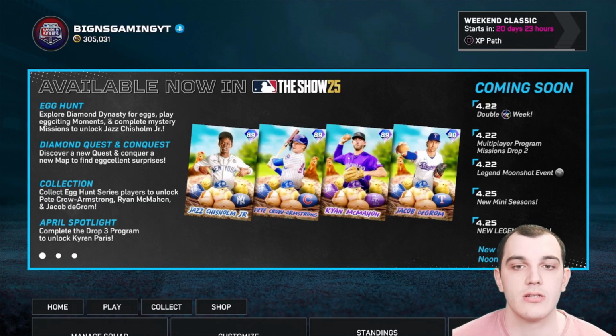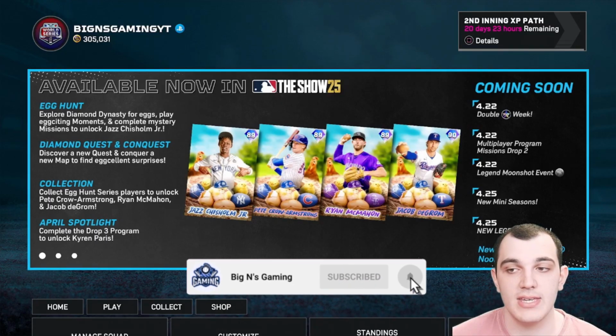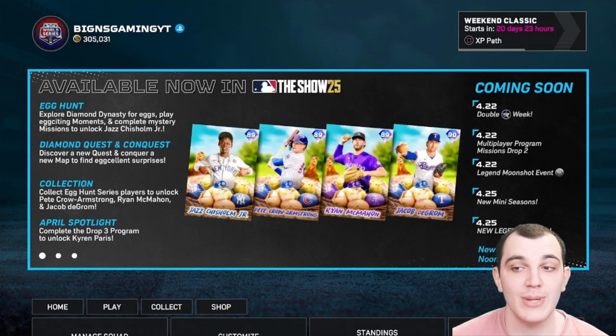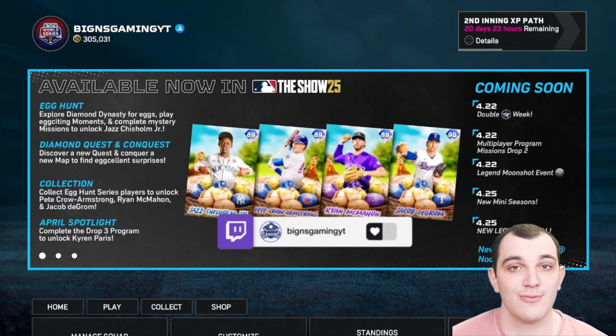So looking at the calendar in the future, on Tuesday we have another double PXP promotion, double PXP week. We have multiplayer program missions drop 2. We have legend moonshot event, so that's going to be fun. It's all common pitchers and any hitters. We have a new mini seasons. I was just going to say something about that. We haven't had anything in mini seasons, so that's a good thing to see. And then a new legend reveal in all caps.